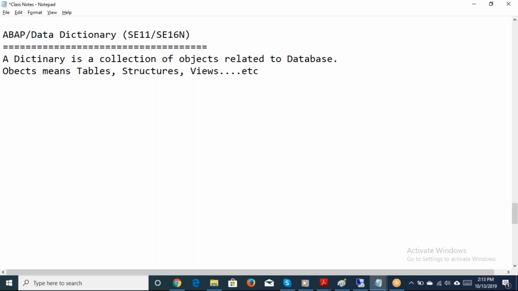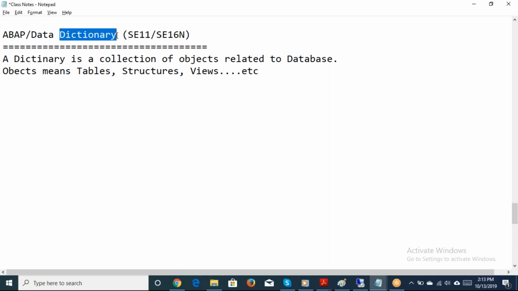So the first topic we are discussing is ABAP dictionary or data dictionary. What is a dictionary? You already know a dictionary is nothing but a collection of words with the meanings.